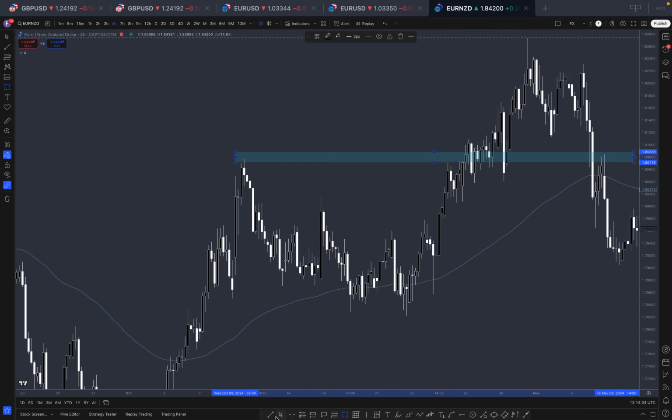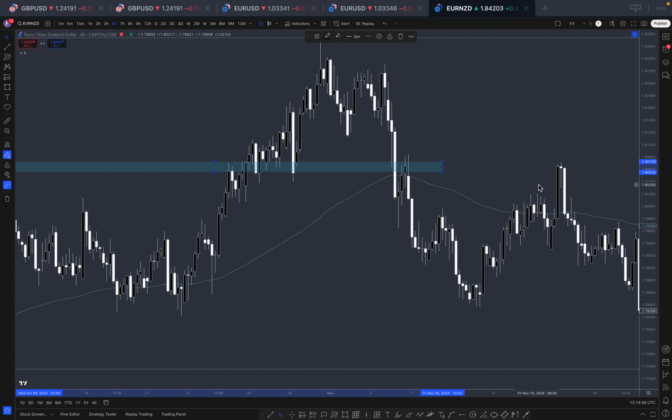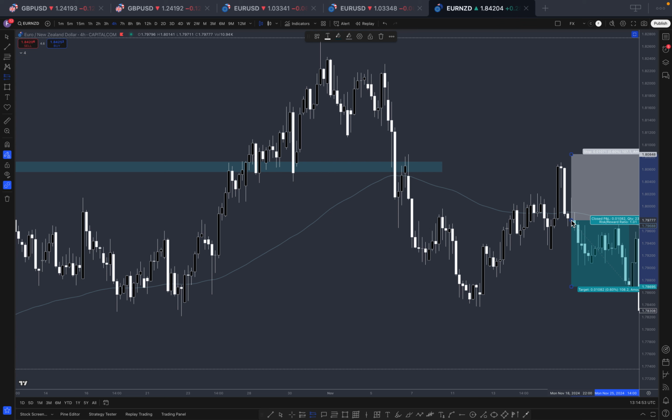I guess you could expand it a little bit, just bring the zone down to maybe say there, and then it's a bit more realistic. And then you could just wait, and then what do you know? This is beautiful. I'm saying this all in advance. I mean, I've never traded this way. And then anyway, stop loss. This could be a loss still.